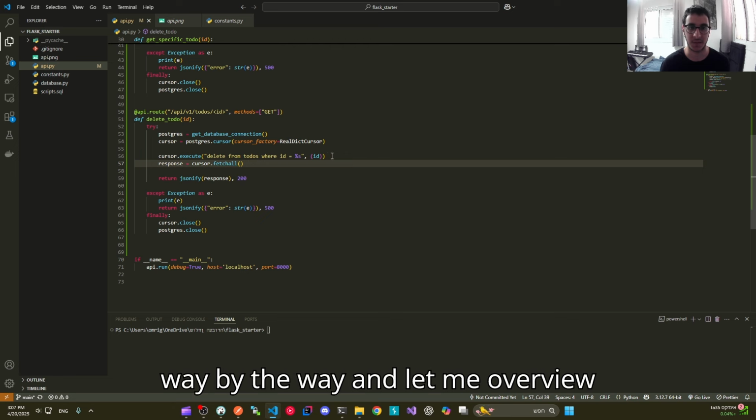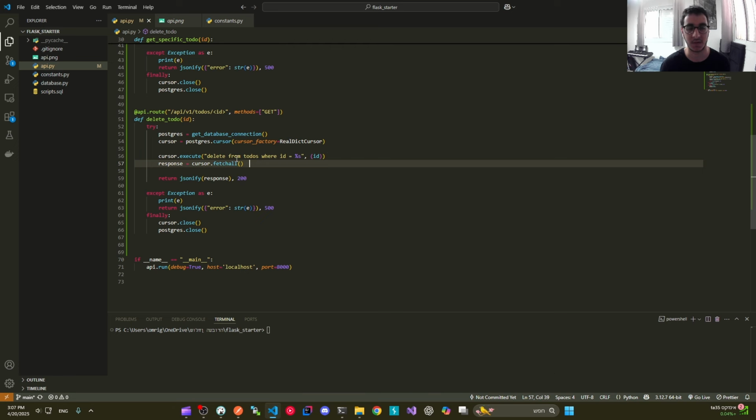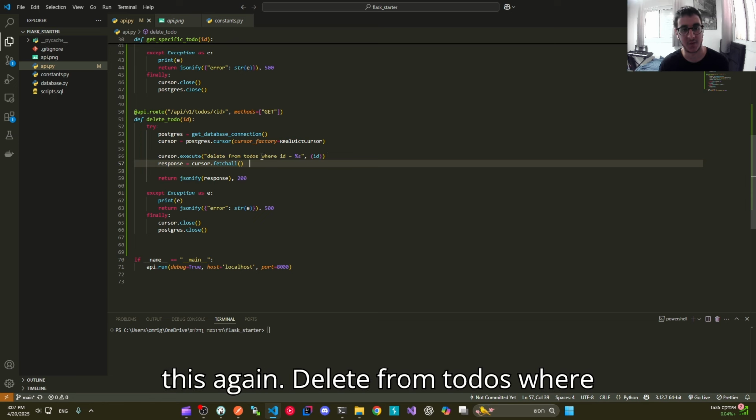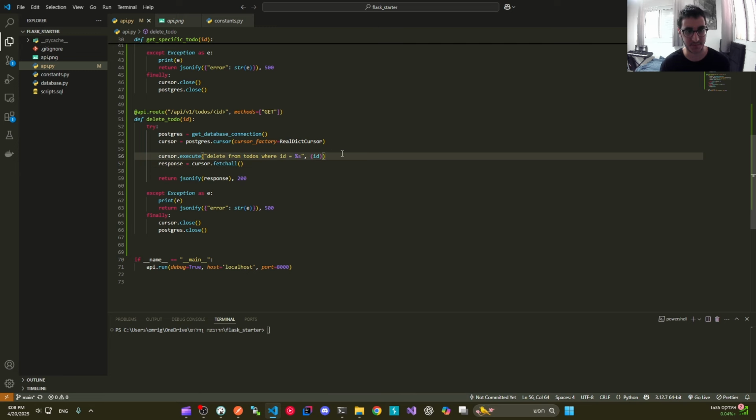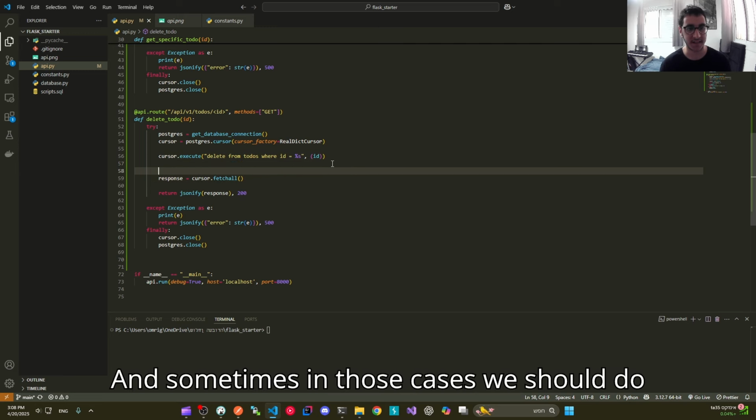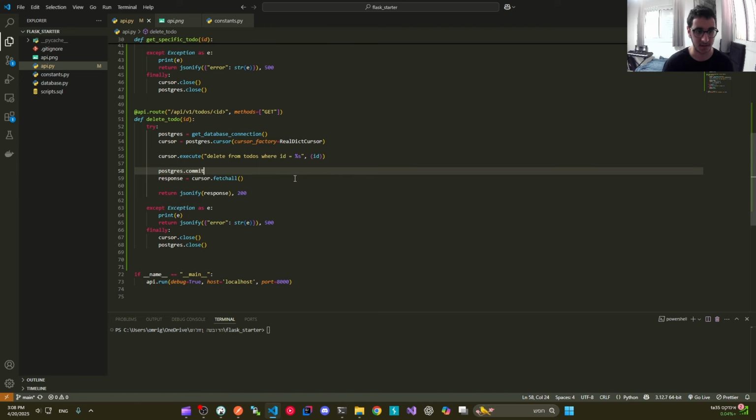This is the standard way, by the way, and let me overview this again. Delete from to-dos, where ID, and here we specify our ID. And sometimes, in those cases, we should do Postgres commit.